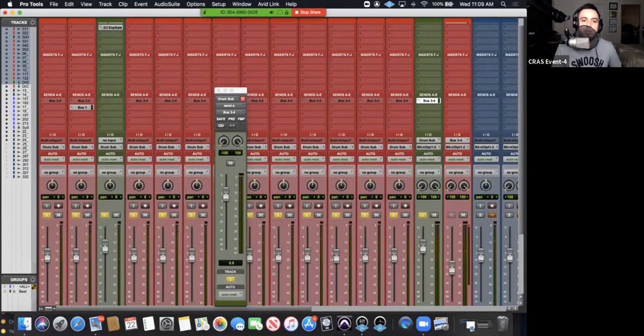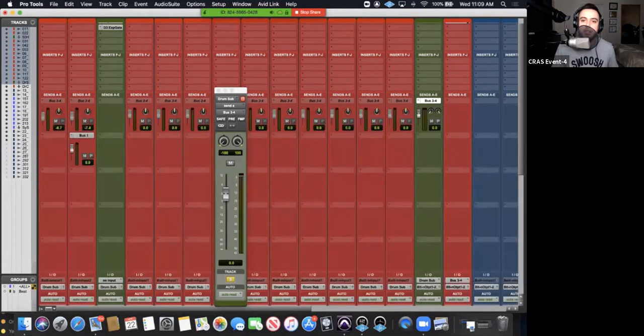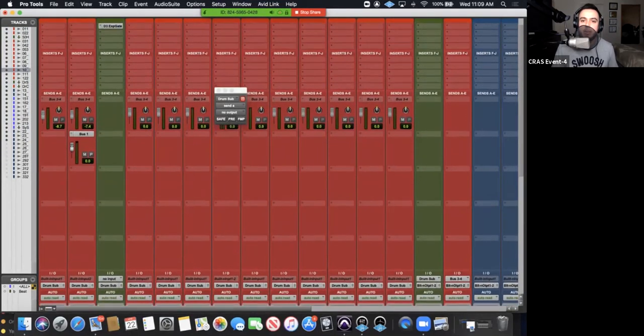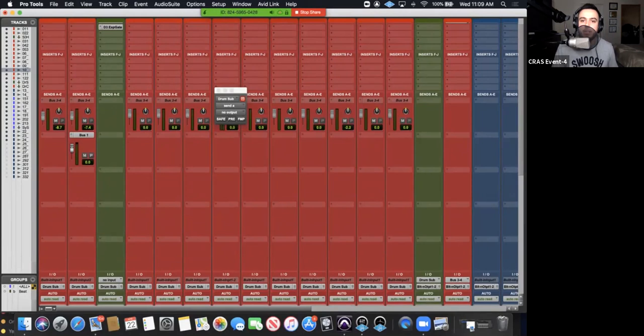If you want to do the parallel compression on all tracks, that way you have individual fader control on each one, right? Because if we do it here and we just place it on the submix, we're kind of limited now, because let's say it sounds good on everything except the hi-hat. Let's say it's making the hi-hat way too sharp, right? We can actually come in here if we have individual control and just bring that parallel compression down on just the hi-hat.